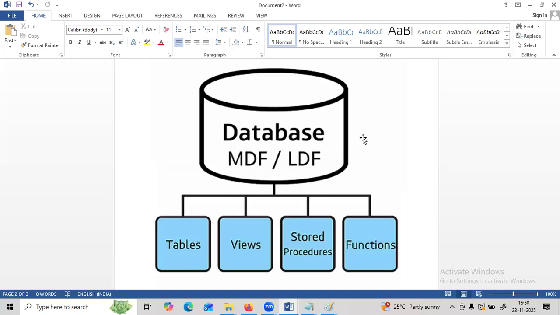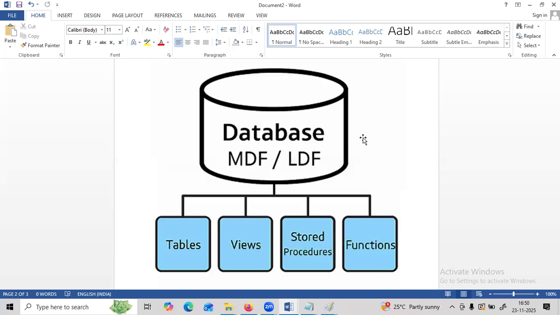In normal terminology, what is a database? A database is a container. Container means it will hold all the data.